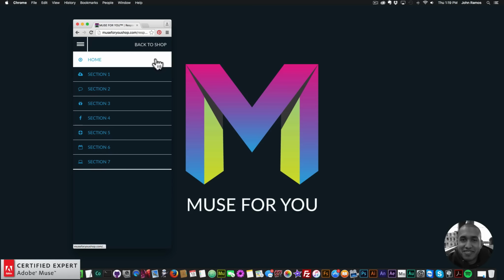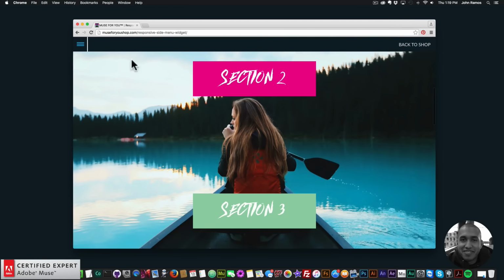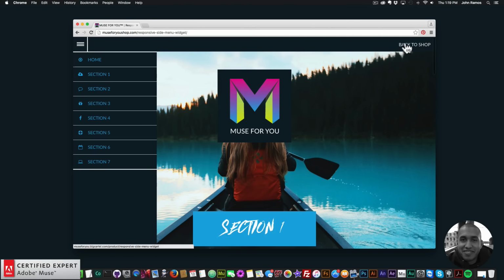So on mobile, it actually covers the entire mobile screen, and then you just click here, and then you can see the other sections like that, or the website when you close it. And then I'll expand it for desktop, and there's the menu, and we can just go to those different sections just like so. All right, and I'll go back to the shop.